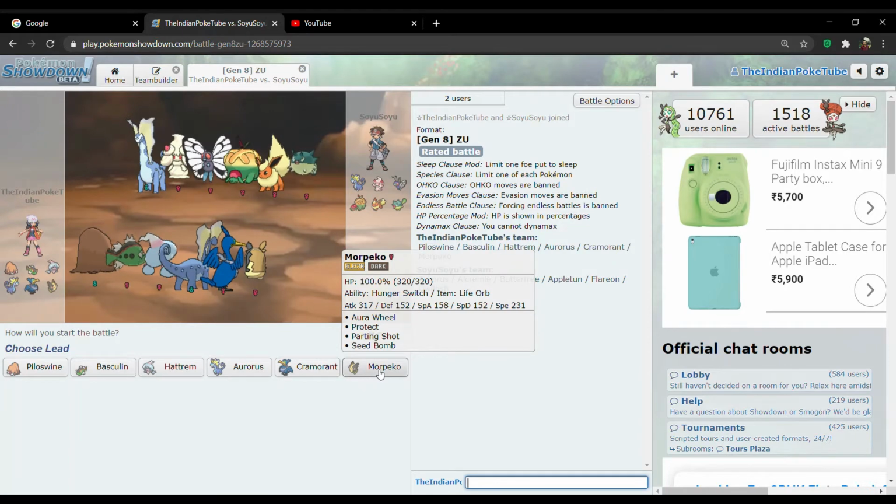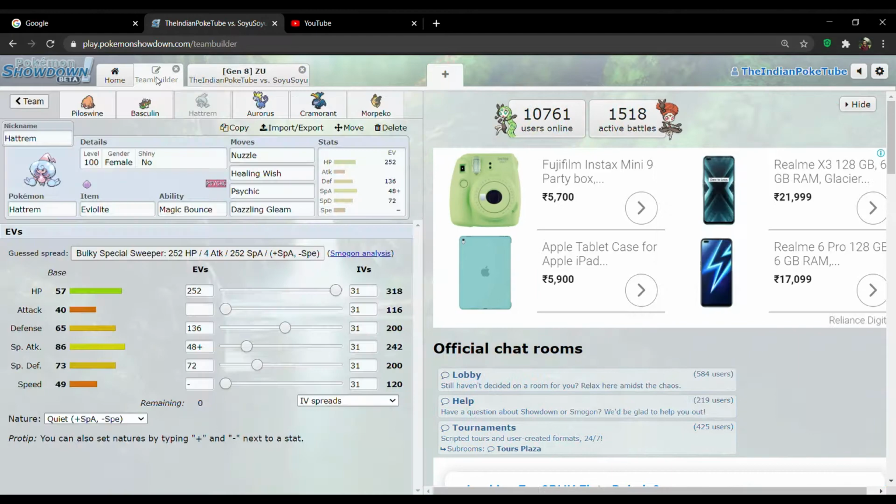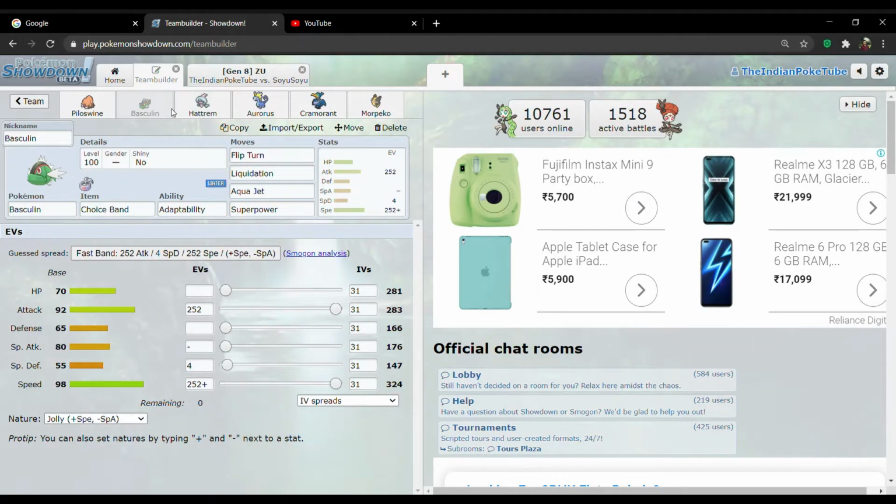So yeah, I'll just bring in Morpeko. Like, why the hell not? Why not Morpeko? So he has the Aurorus. This looks like a lead Aurorus, not the Meteor Beam one that I'm running. And Basculin is pretty good with Adamant, and it's not Adamant, it's Jolly. So I might make it Adamant though.